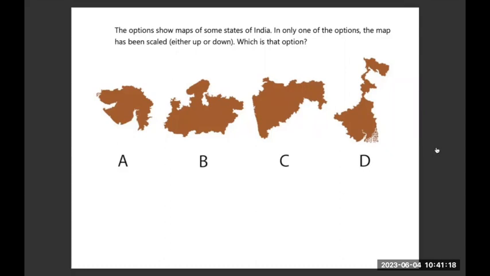Manush, wrong answer. Shrujal, Vija, wrong answer. Meera, correct answer. Darsh, wrong answer. Tisha, right answer. Yana, wrong answer. Sanchi, correct answer.